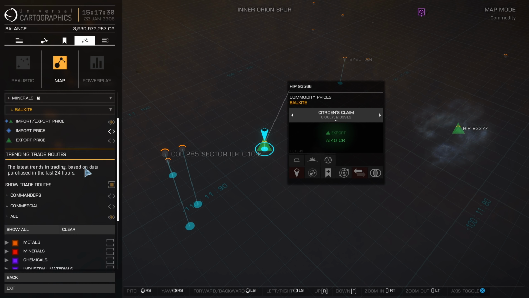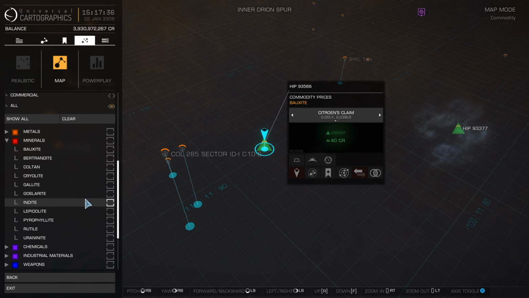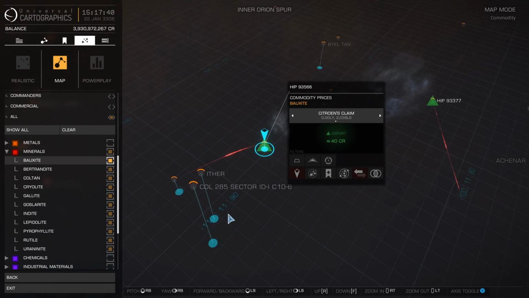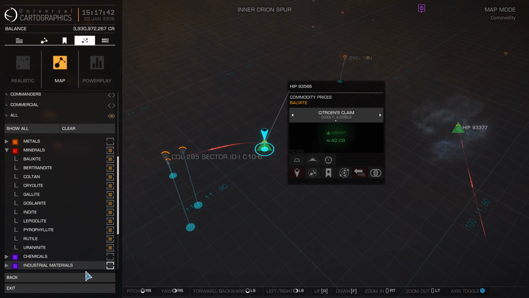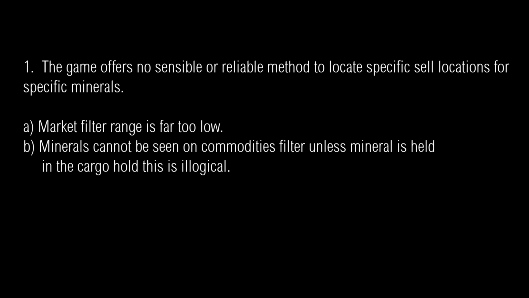So this really is a problem because it means we don't actually know whether it's worth going out or not to actually mine that particular commodity. And we can see on the filters down the bottom that the same information is not available. So to summarize this section, there's two very specific issues. Firstly, it's not easy to find a market that sells a specific commodity.